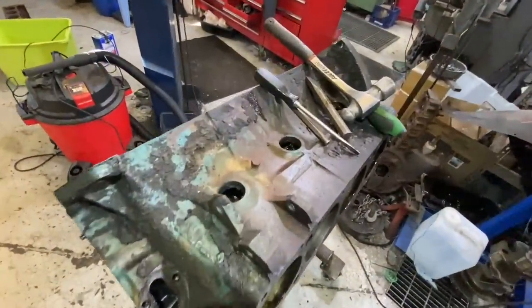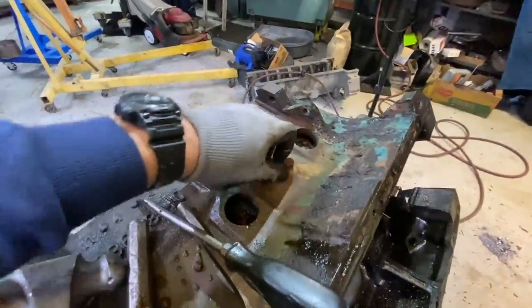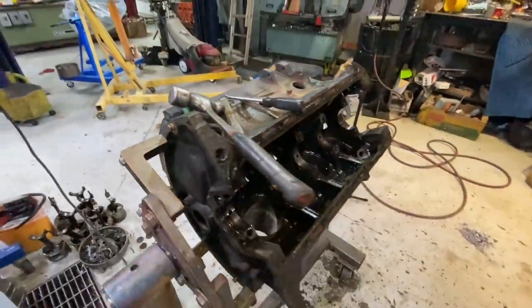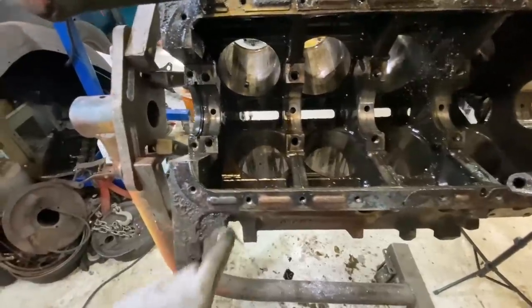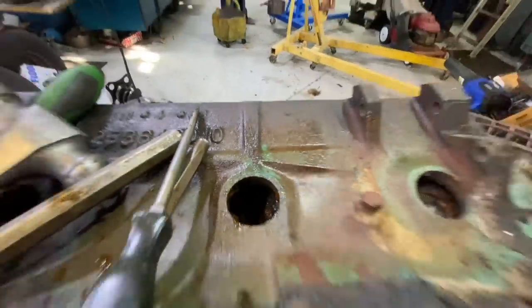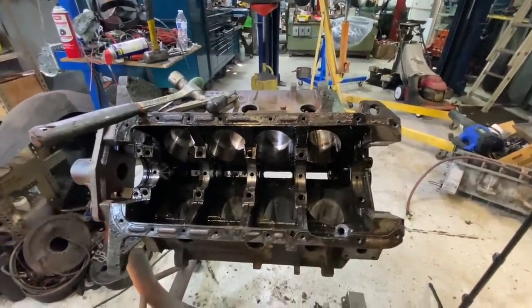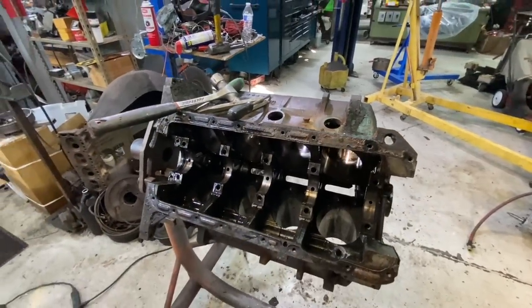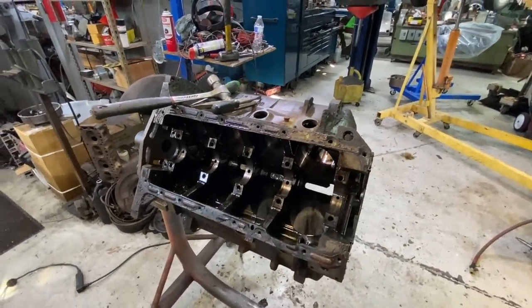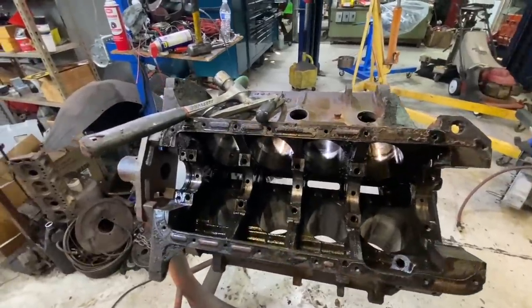All right, core plugs are removed, and now we can go ahead and punch out the cam bearings, remove the additional plugs around the block, and that's pretty much it. This thing's ready to go into the engine furnace, and all the gaskets, old engine oil, and muck inside of the water jackets will get burnt up and pulverized. Once we pull it out, we can get this thing cleaned up and put it on the shelf for when it's ready to be built. This is the engine I'm going to be using on my 69 Super B, so we're not building it today. But at least we have it ready to go.